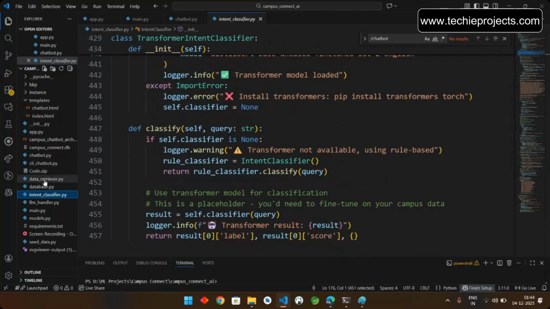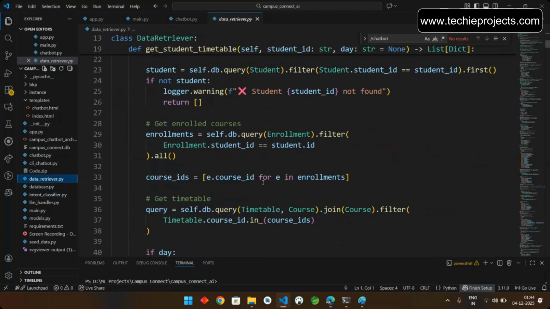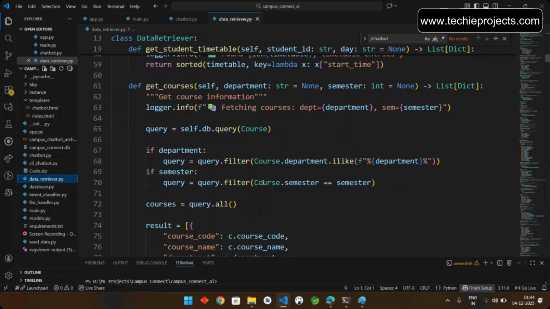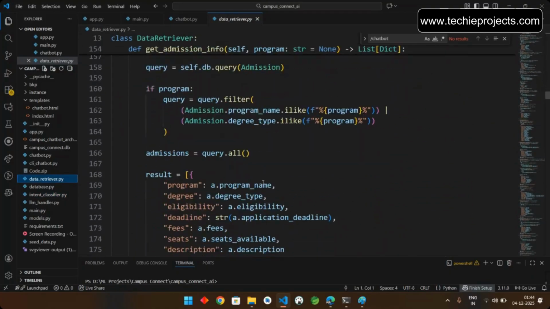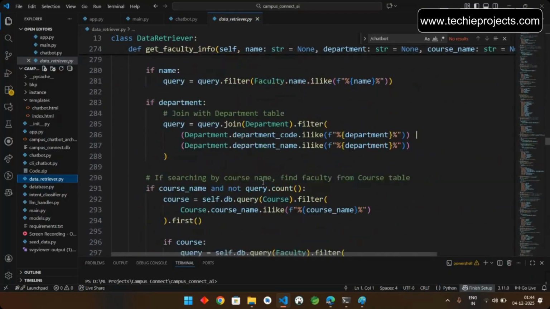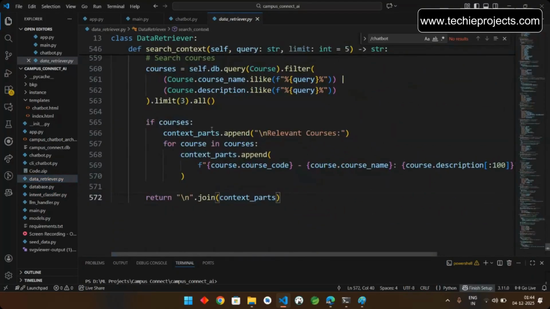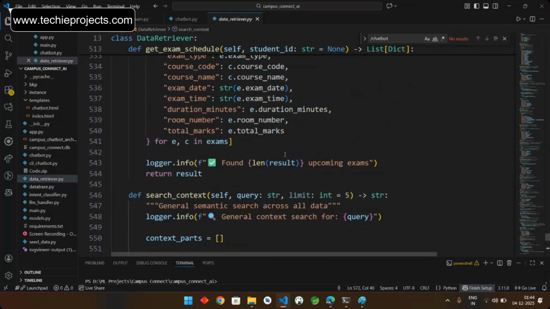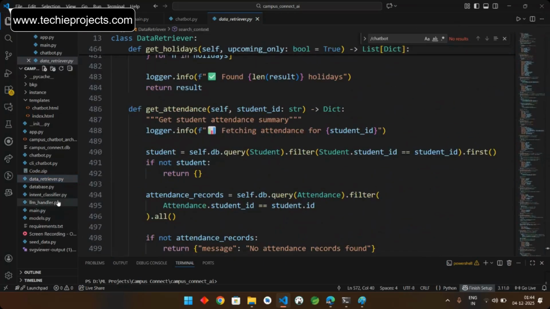In data retrieval, all context based data retrieval techniques are written, getting the information from the database. I can't explain every line, but I can give you the basic idea. Mainly data retrieval, intent classifier, LLM, main, and app are the main files which you have to go through.